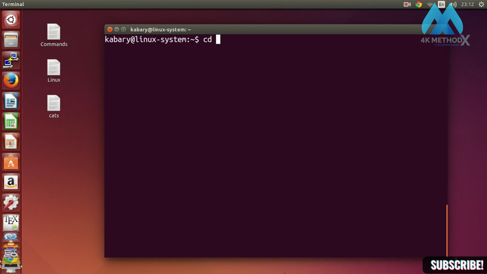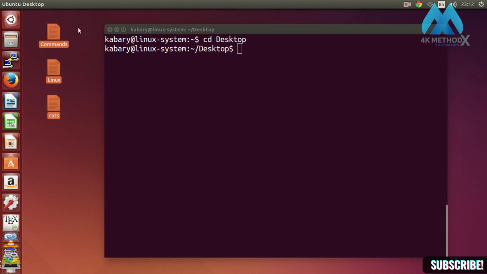So let's go to my desktop, and as you can see here I have the same files that I had from the last video, right? Okay, so what if I want to open my file commands using my Nano editor? It's very simple, just the same way that we did with gedit.